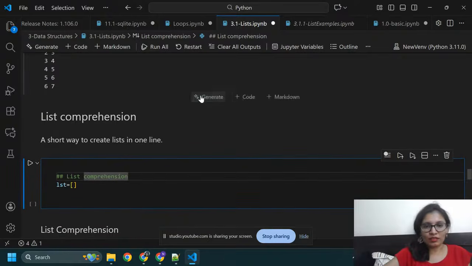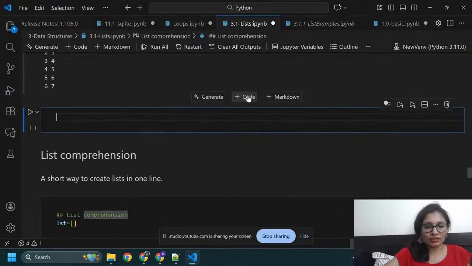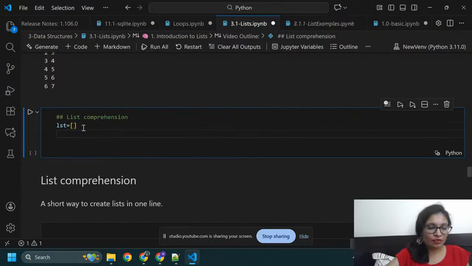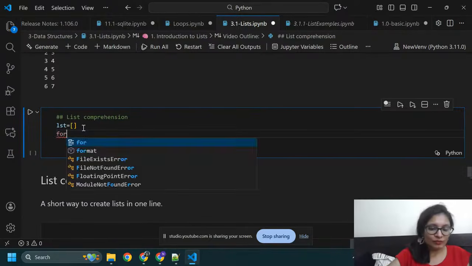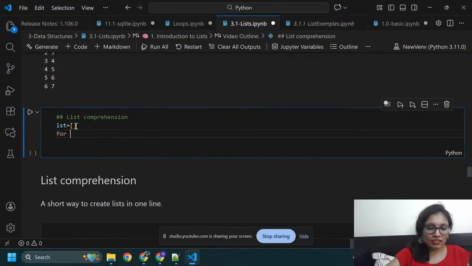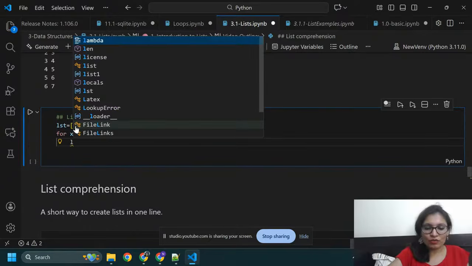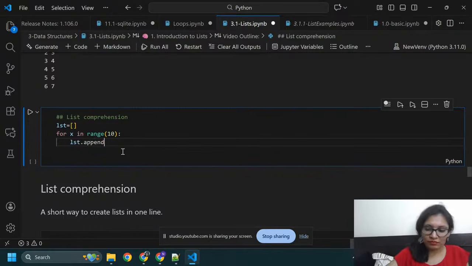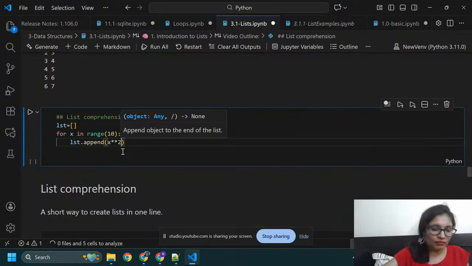So here, first of all, I haven't removed these things. Before, we used a list like this: lst equals to an empty list, and for x in range of 10. And here I'm going to append: lst dot append x to the power 2.